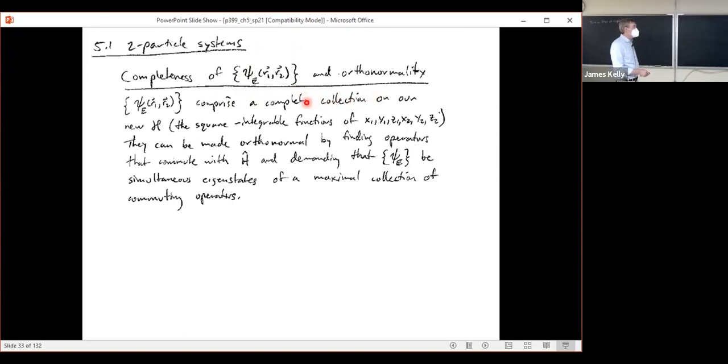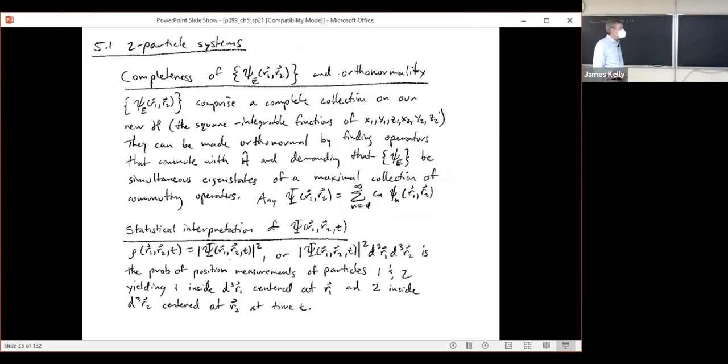So the complete orthonormal set means that an arbitrary function at, say, time t equals 0, an arbitrary function of those two spatial variables, can be written as a linear combination of the separable solutions, and here we're just writing it out at time t equals 0. And if I want to put the t in there, I just put the corresponding e to the minus iEt over h bar term in there. So same exact stuff as before.